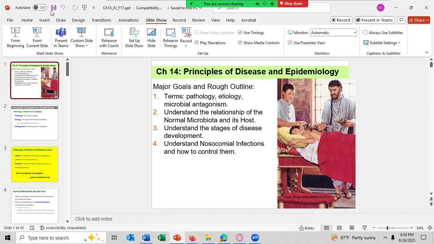Nice. Can I just go over real quick? So you said 50% of the final will be on chapter 13 and 14 and 50% on the unknowns? No, no, no. Oh, sorry. 50% will be on chapter 13, 14, and the unknown project. Oh, okay. 50% of the exam will be on other material. And I go through the other material, so I'm not going to say much in the review. But I will say there are no questions from chapter 2. There are questions from every other chapter and every other lab. There's at least one question from every other chapter and every other lab.